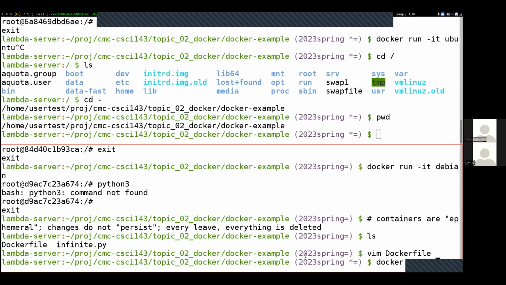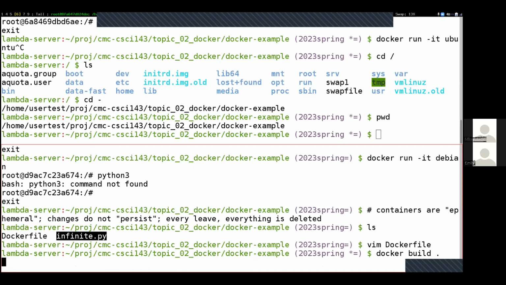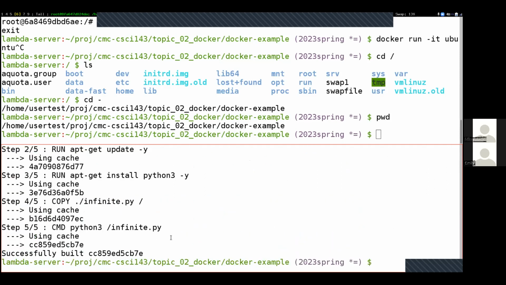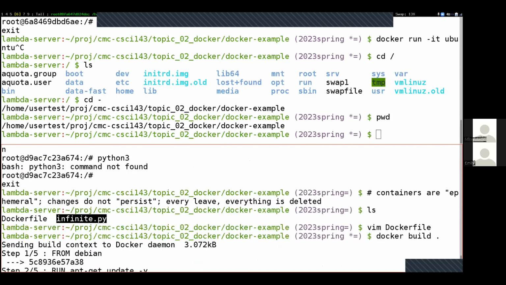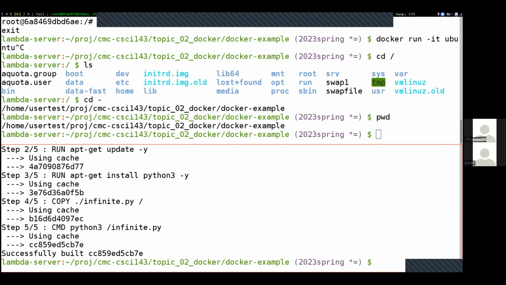You always want to be inside the directory that contains the Docker file when you run this, so that when the Docker file has relative paths, it will look inside of the same folder.